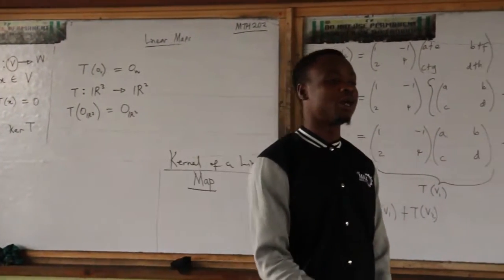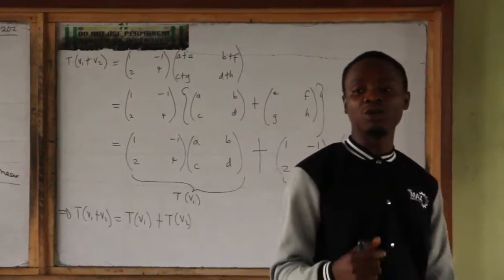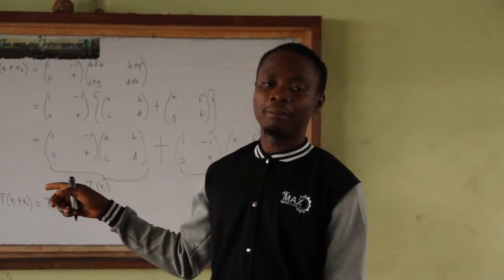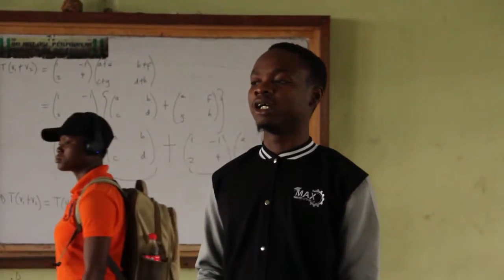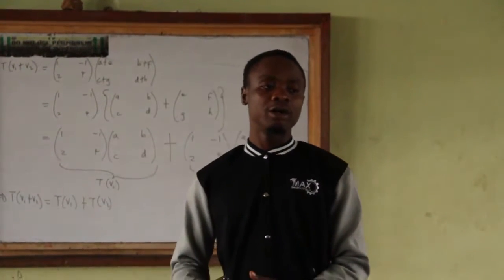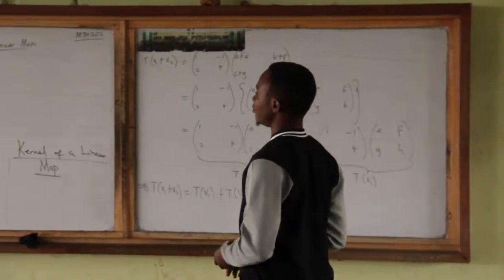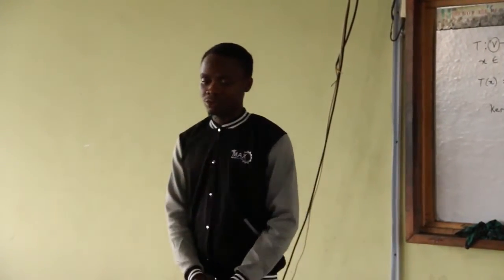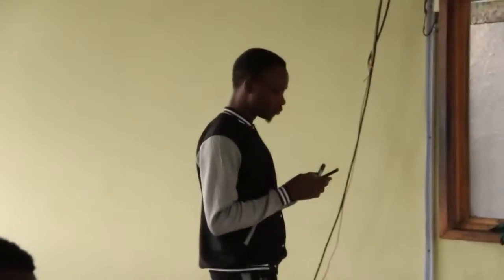So we also have zeros of a linear map, just that we don't call them zeros here. Rather, we call the set the kernel of the map T. Right? So how do you get the kernel of the map? Yeah, you know a linear map. So let's take some examples, so you see what I'm talking about.